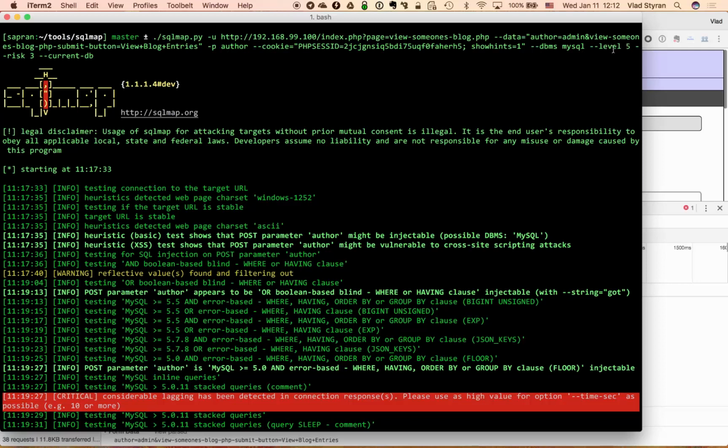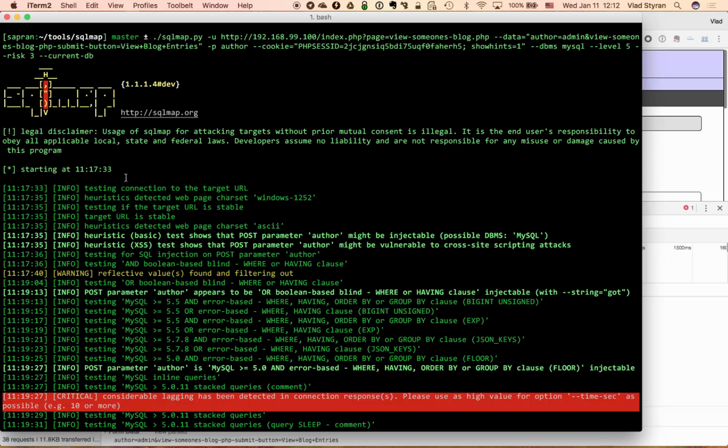And I specify level 5 and risk 3 just for fun. Okay. And I just want to see what is the current DB. So this last option gives an instruction to SQL map. When you are successful in injecting the parameter author, do something, yeah? So execute some payload and investigate what is the current database for the application.